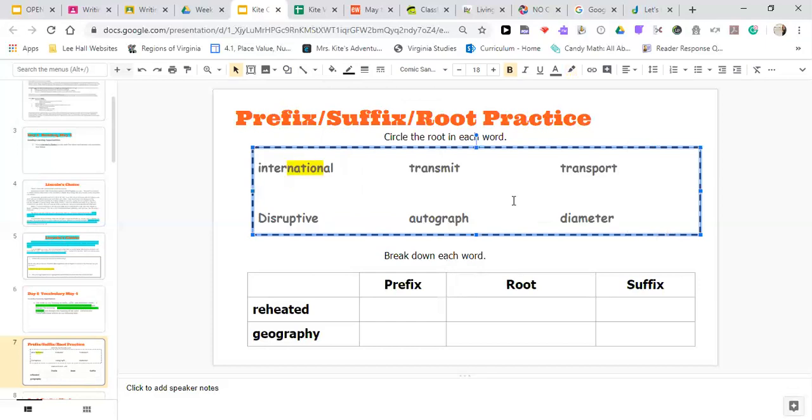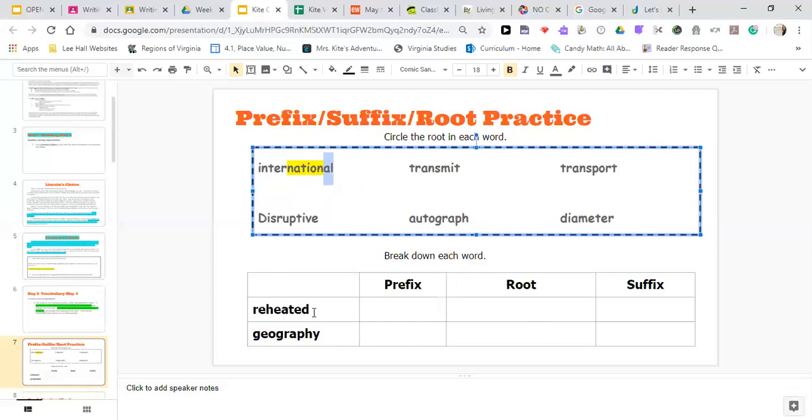Now, I want you to do this for each of these, and I want you to think about prefixes and suffixes that we talked about in class, and think about taking those out of the word and hiding them. So if I'd hid inter, then I would have known that that wasn't part of the root. If I'd hid al, I would know that that's not part. But now we're going to go down to the next activity.